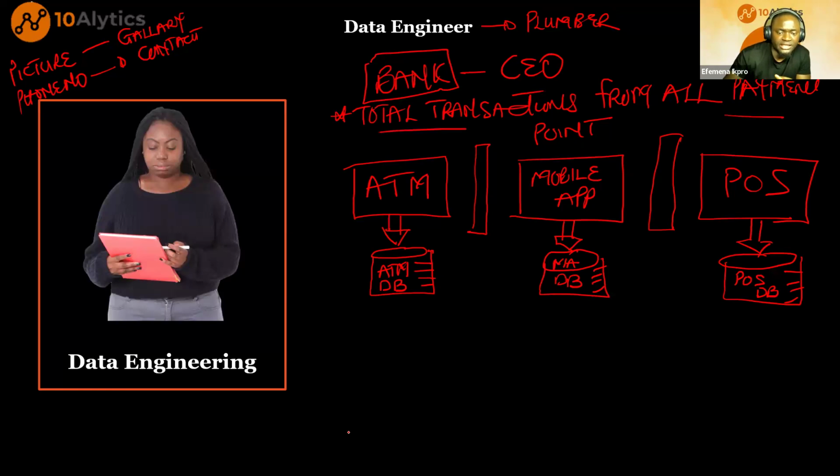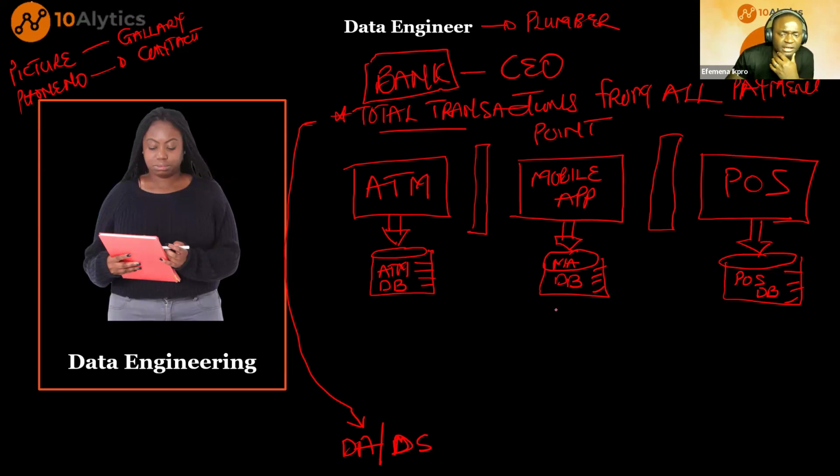So now the data analyst and the data scientist, these are the people they've been given the task to. It's not the data engineer that would calculate total transactions. That's not the job of the data engineer. The data analyst and the data scientists are the ones that do what we call descriptive and diagnostic analytics, whereby they tell you stories, trends, or what is happening in the bank, and so on and so forth.